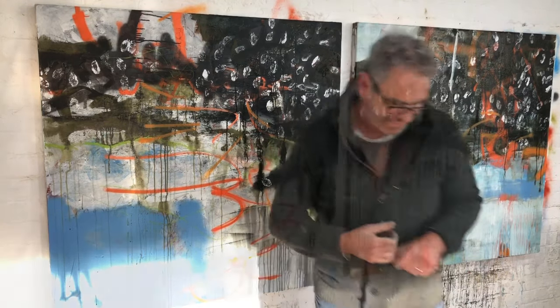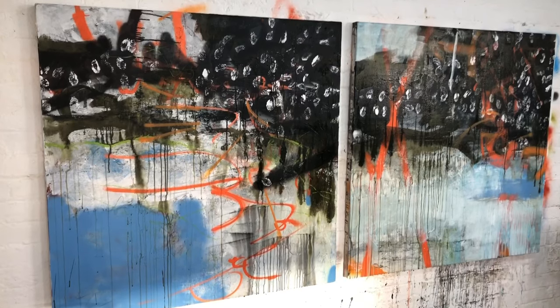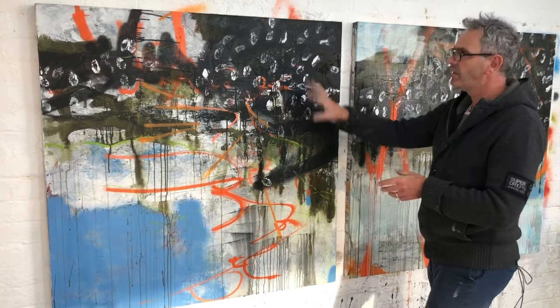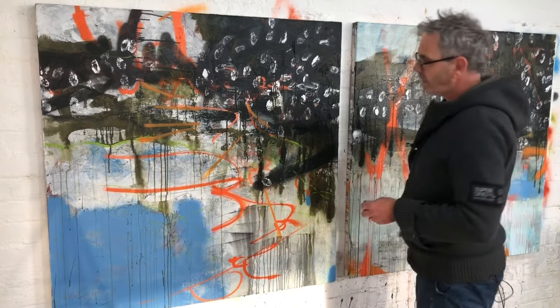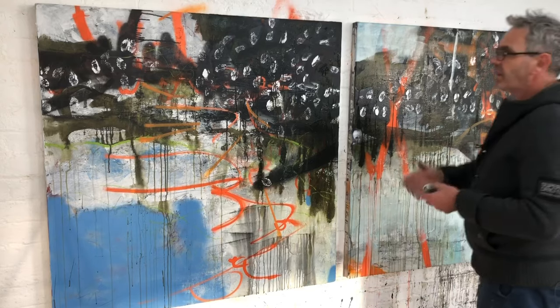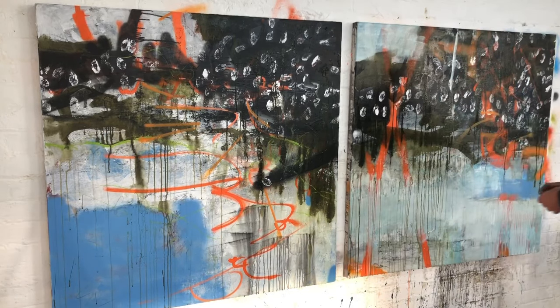One of the nice things about having several different paintings on the go — I like to work in a series. I had these two paintings and I was working on others as well, like a meter square on board. I was looking at these and thinking maybe I can do something with them. I like the idea of leaves floating around on the river. I've done a few of those sorts of paintings in the past, but I don't want them to be the same as before, so I'm just having a play.